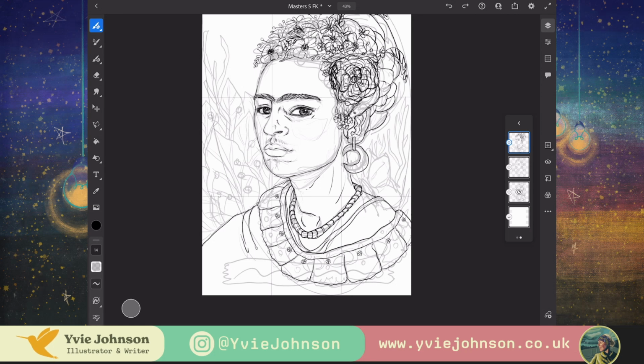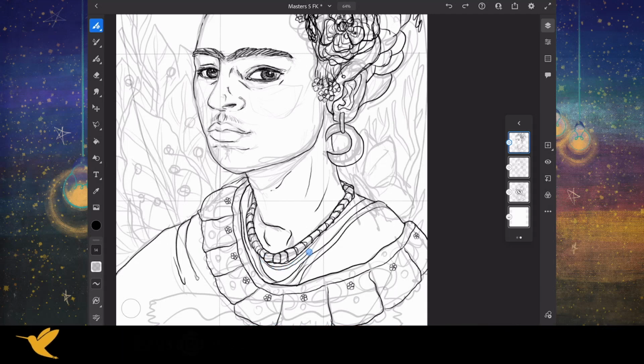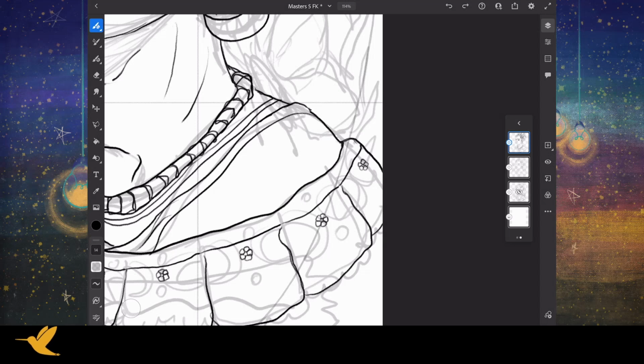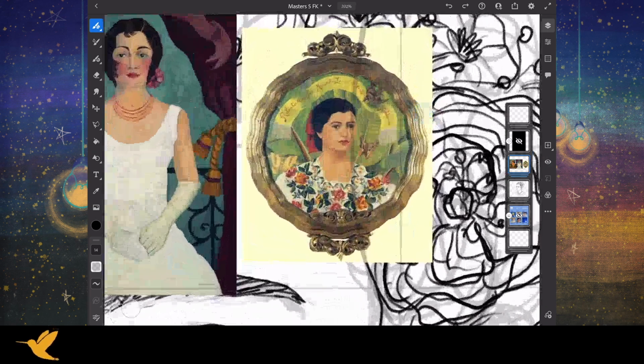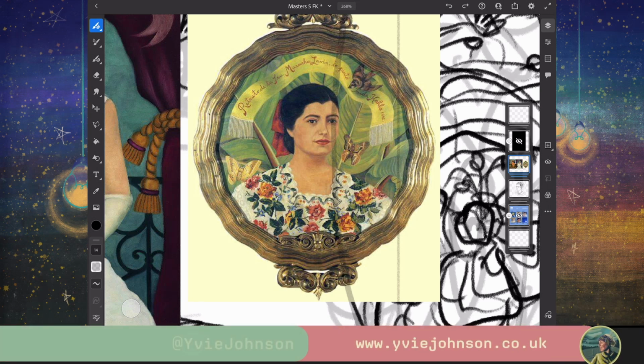So I now want to do some sort of, I don't want to do a moon, half moon shape. I want to do some sort of flower shape. What was the other picture? Oh, it was just leaves going round buds.